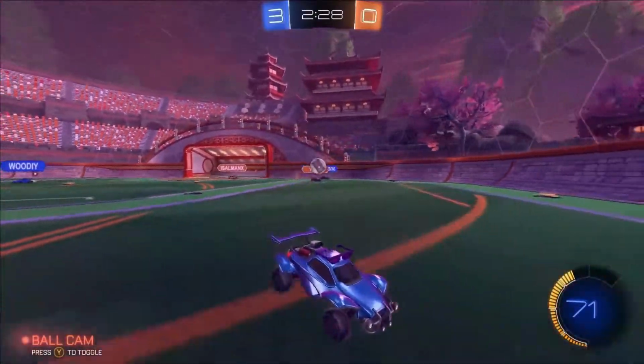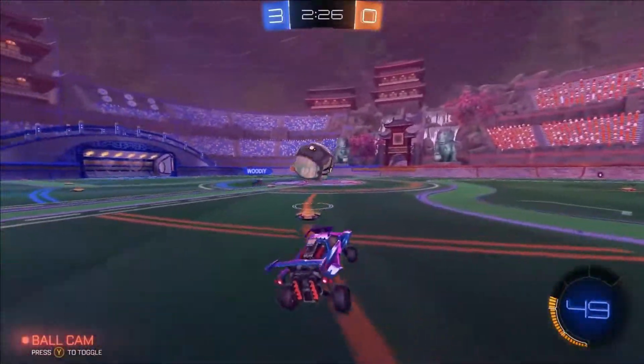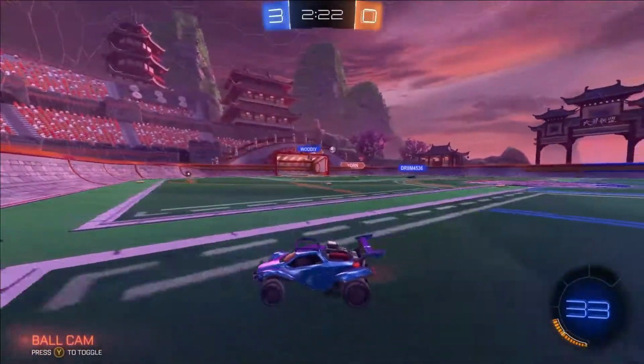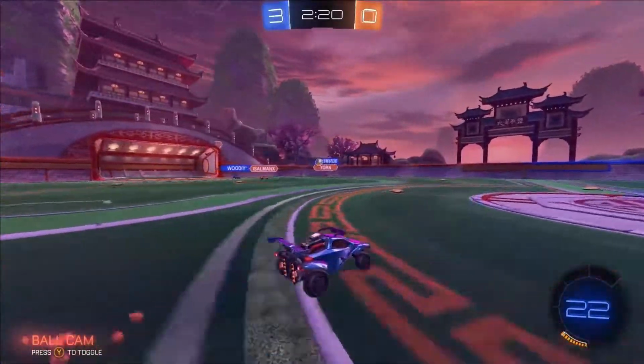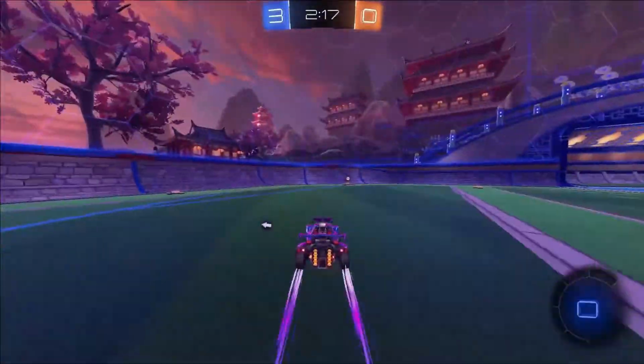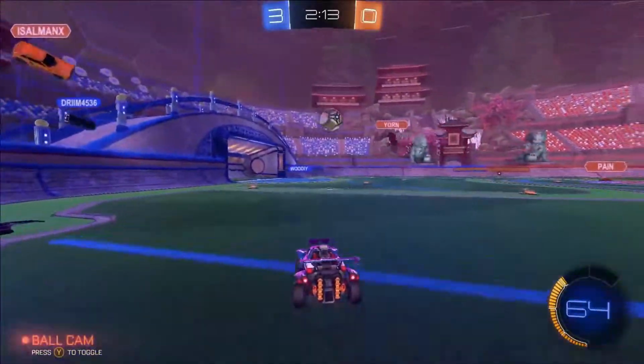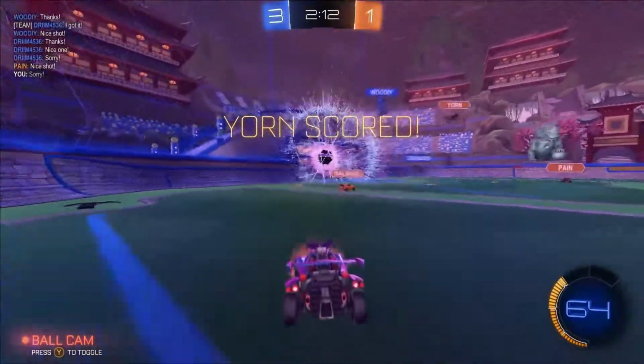I'm just going to fake here. Didn't quite get it off Yorn, but that's a really good challenge. He gets it straight middle to Woody. Doesn't quite get it again, but we have so much pressure here. That's not a great touch from me. That's probably going to be a goal. That is my bad.